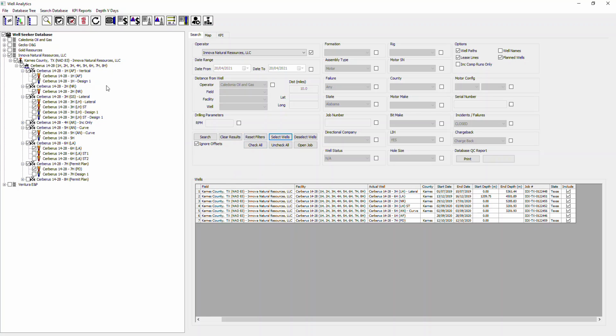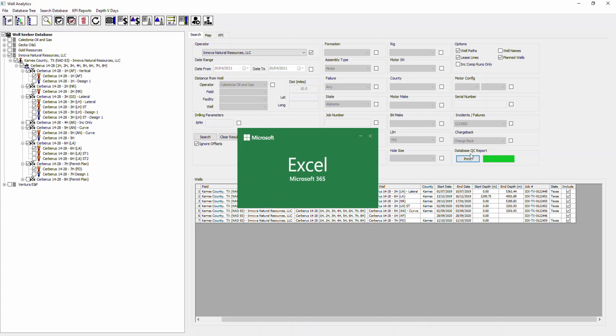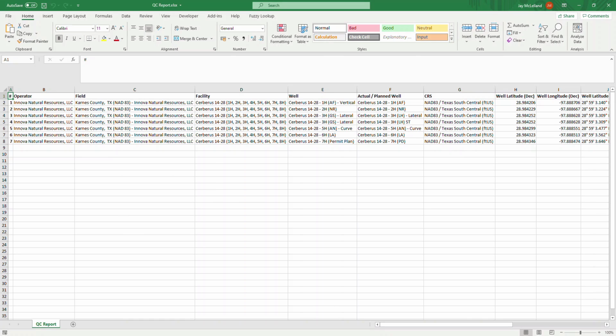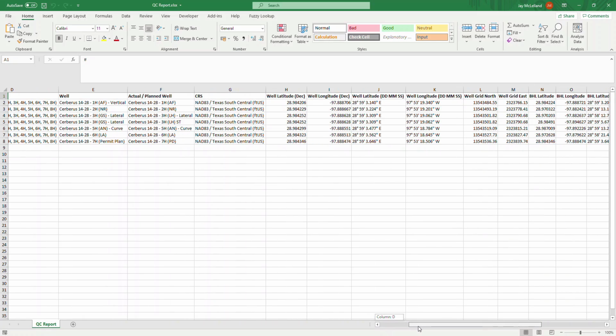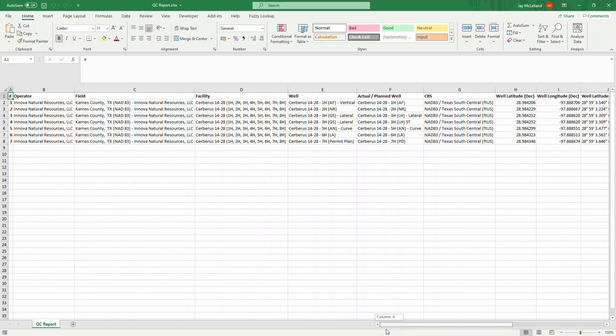So once we have the relevant wells that we're interested in selected in the database tree, this is when we can start to look at some other functions within the Well Analytics dialog. For example, on the bottom right here, we've got our database QC report. Once you have the wells selected here, you can choose to print, and it will open up an Excel document that gives you all of the relevant data for the selected wells.